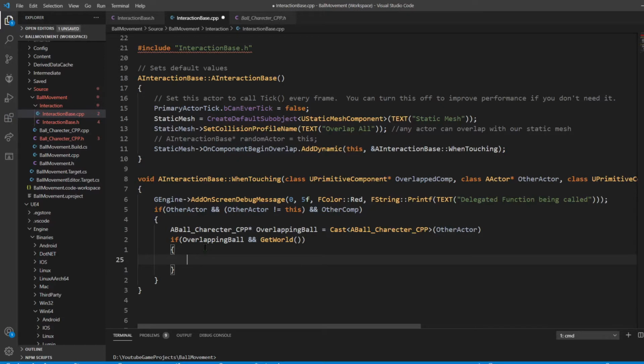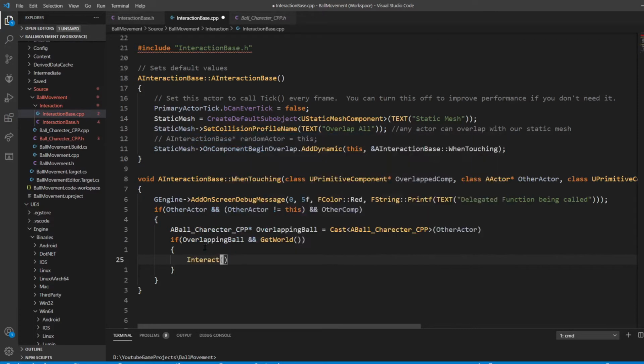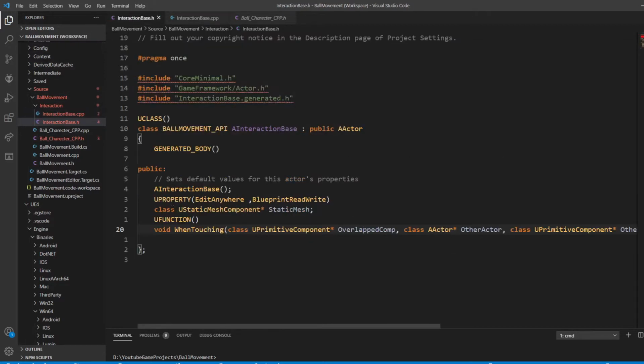And so what I want to do is make a function, and I'll call this function interact. When the conditions have been met, and we know that the thing we're overlapping with is a ball character, call this function.